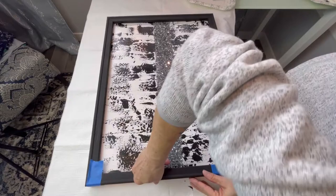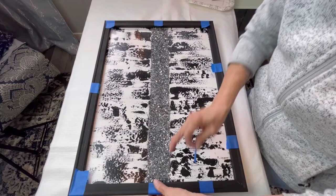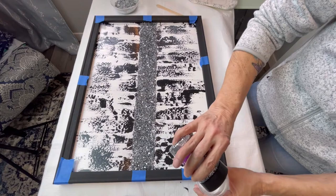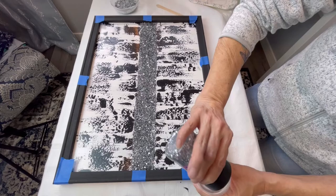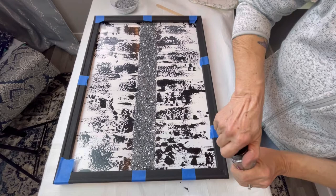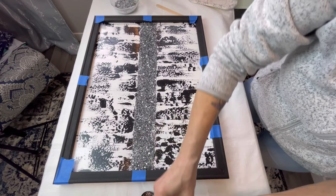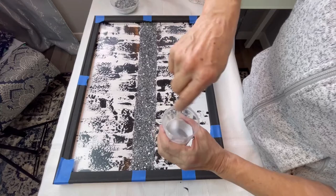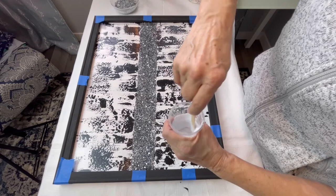Okay, you guys, let's deal with this band of bling because I am not happy with that. I want to be able to maintain some control over this. So I'm not going to use liquid glass right now. I'm just going to use Mod Podge, and just going to add a little bit of glitter to it. And then I'm going to use a small paintbrush and paint it on rather thick. And then add my crushed glass.